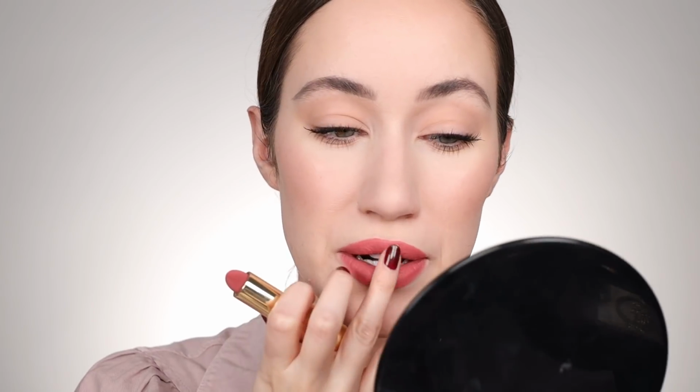I'm kind of leaning toward Velvet Petal. So I did buy the lipstick in the shade Petal, which matches. Let's go ahead and apply this all over the lips. I love this lip liner formula too. I also recently picked up the shade Velvet Fawn, and it's the most stunning nude. But I wanted to do a little more of a pop on the lips today. So I think this one will be perfect. All right, we're going in with Velvet Petal. I'm just going to use my finger to really press and blend that into the lips.